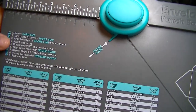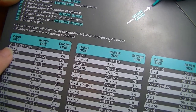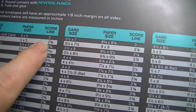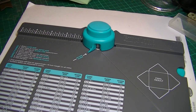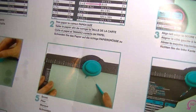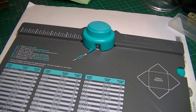It has all the directions on here. Basically, if you wanted to make like a gift card envelope, which is two by three and a half inches, then you would need a piece of paper five by five, and then you would score along the two inch line. It comes with these directions and shows you how to do it all here as well. And this came with it as well.